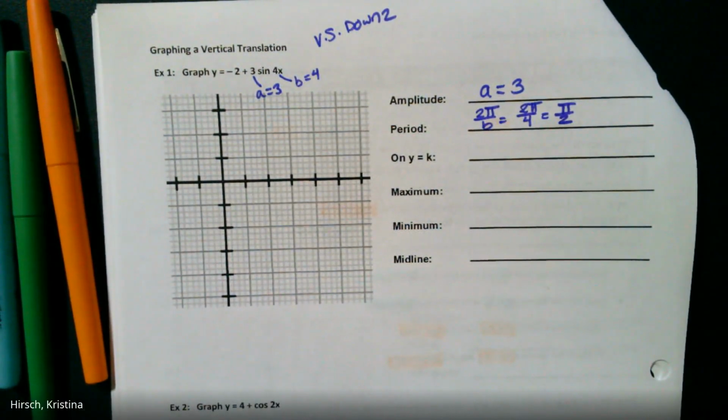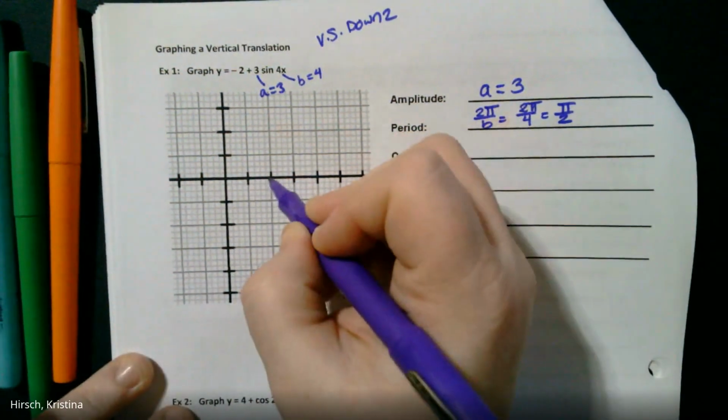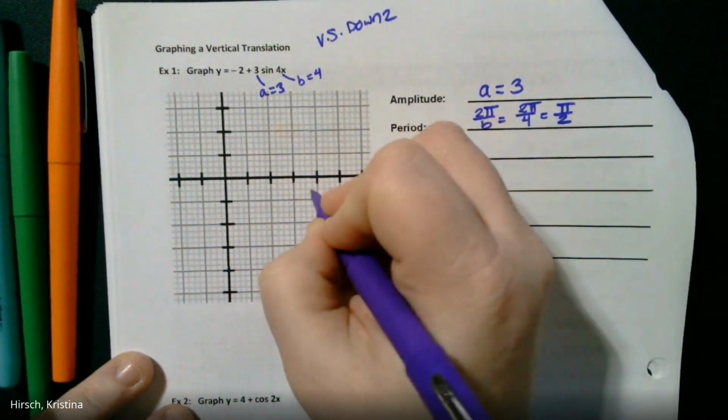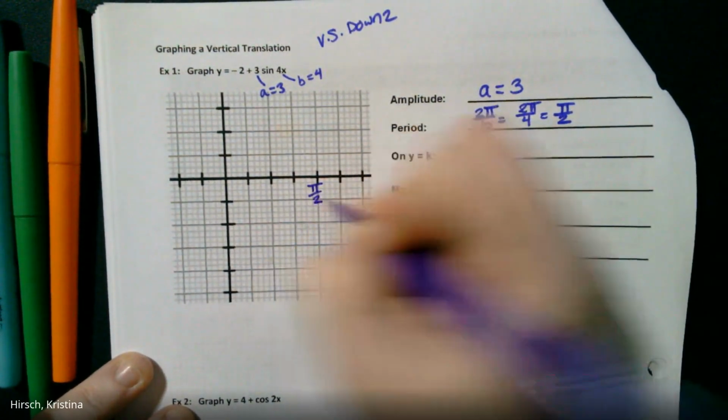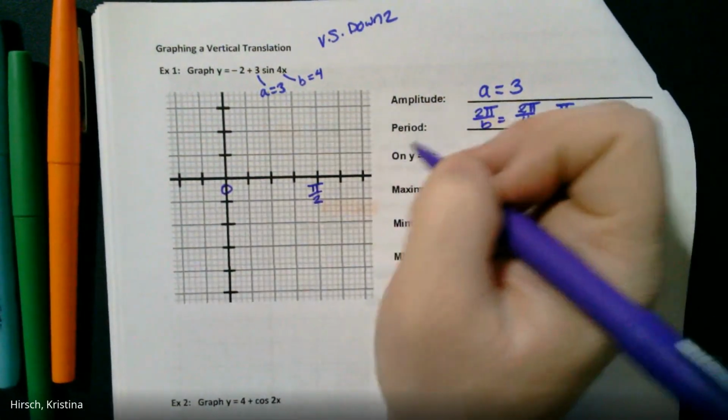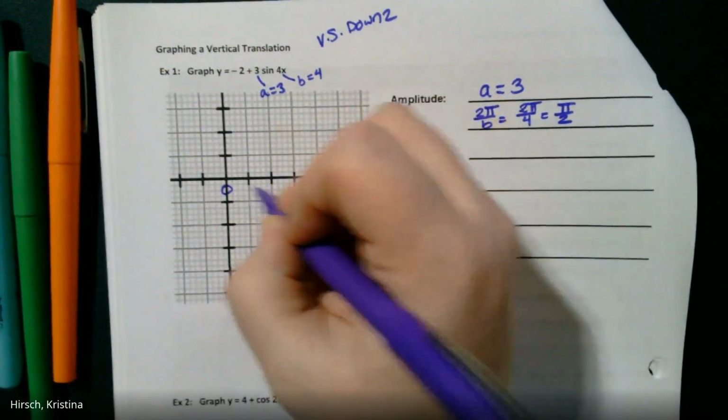All right, now how many increments is a sine graph? Well, remember it's put into quarters, so we're going to have 4 increments. So you're going to hear me refer to things as increments because I'm going to say, okay, you shift how many increments? Okay, so 1, 2, 3, 4 increments is going to be 1 period of pi over 2. All right, now this is always 0. So, what's a quarter of that?